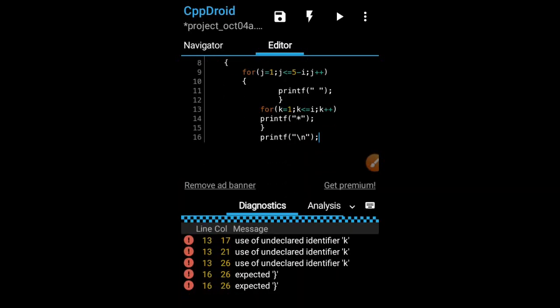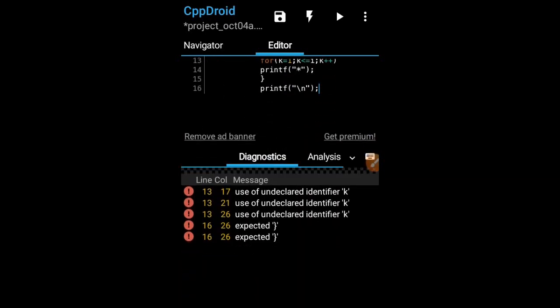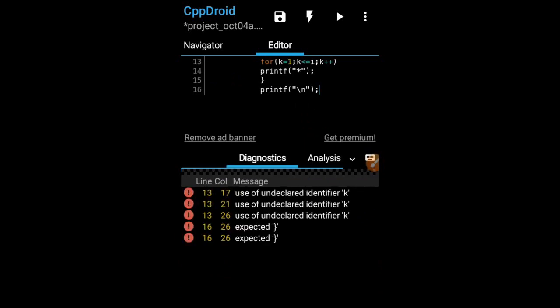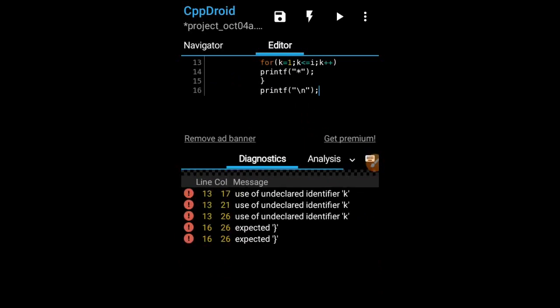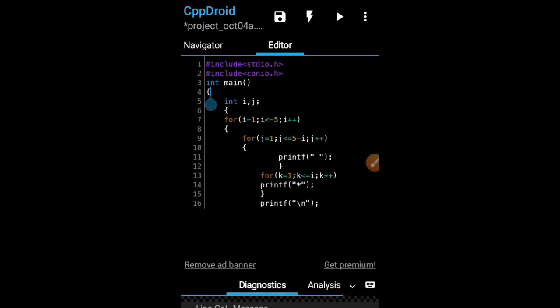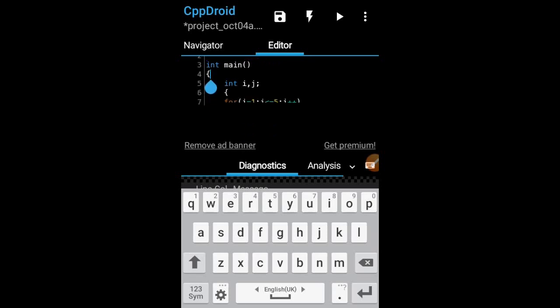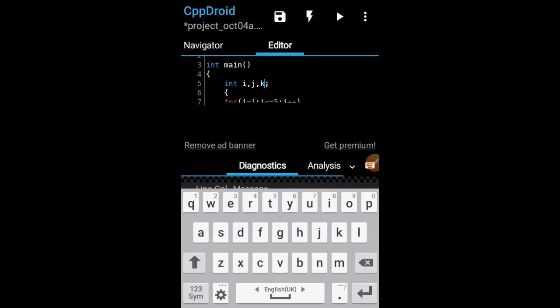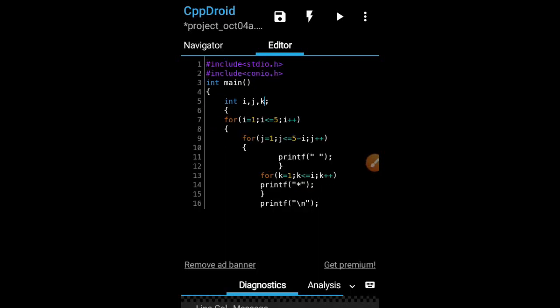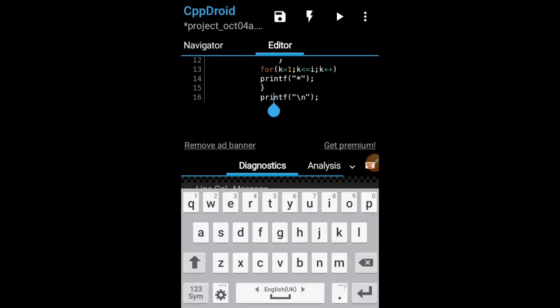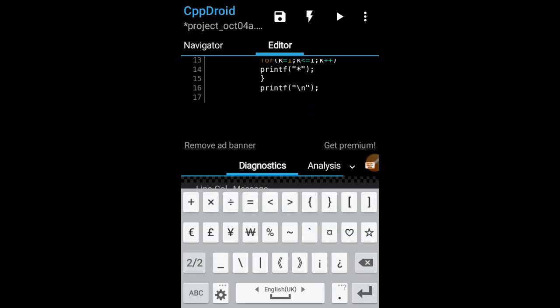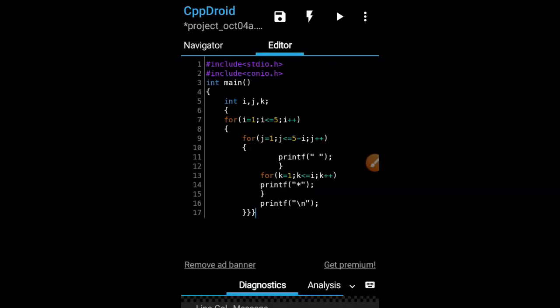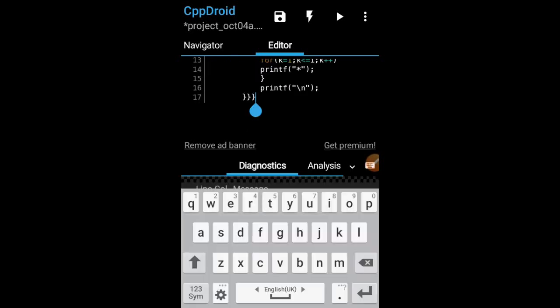Then we see undeclared identifier k. Oh my god, I used the previous program, that's why there was no k. So introduce it there.